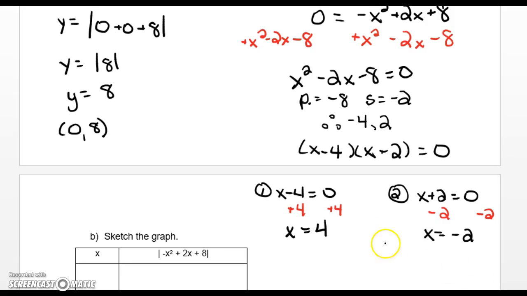So what this tells us is that we have our coordinates. So in our first factor, we'd have 4 and 0. And then we'd have negative 2 and 0 for our second factor there. So those are our x-intercepts. And that's going to be really important because that will help us see where our graph is reflecting. And we need to show where that reflection is on our graph. So those will be really important to put in for our table of values.